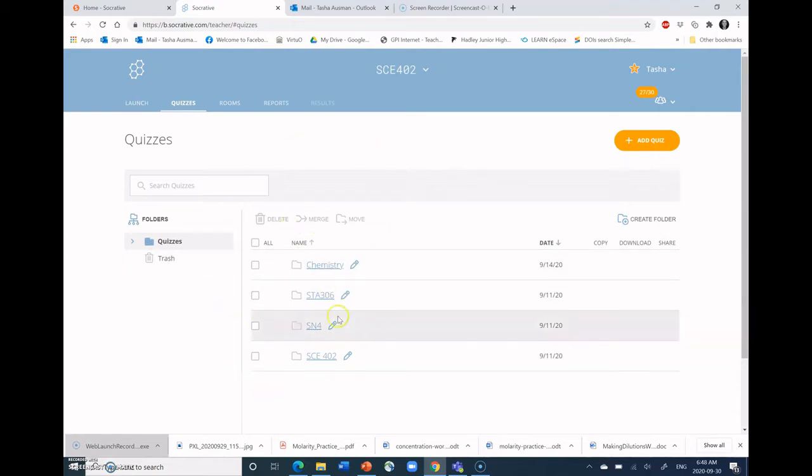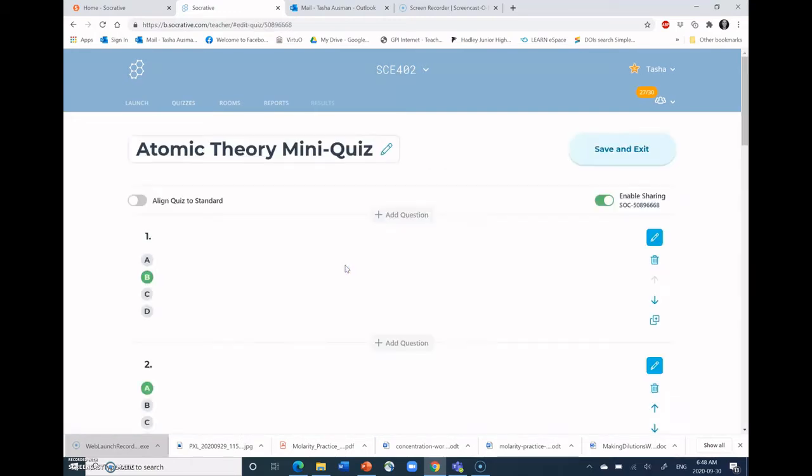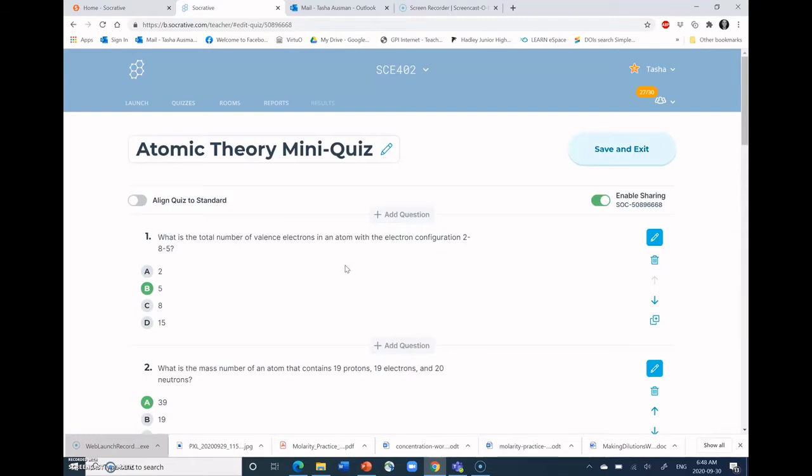created, and you can make different folders, and I've got them for some of the courses that I teach. In making a quiz, you just click the Add Quiz button here on the right, and you can type in new questions and make a quiz, and I'll show you one of the ones that I've made recently. So here's one I used to test out the app earlier in the fall, so that I knew that students were receiving the emails of their quizzes when I returned it to them.